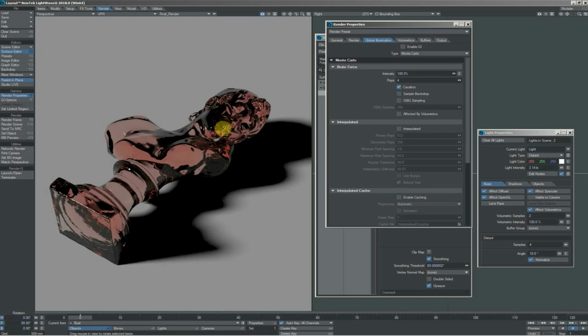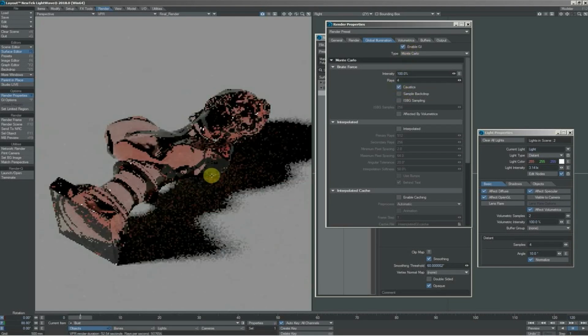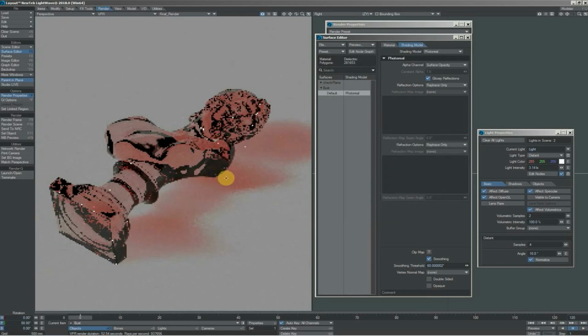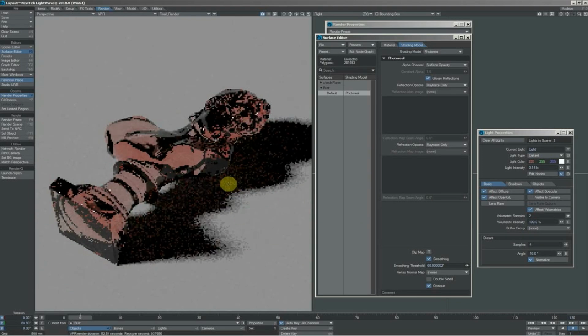As I say, this is a simple scene with just the one light, but I have caustics checked here in my GI, and so I just turn my GI on, and now what we get is this caustic effect coming through. You notice if I uncheck opaque, GI still renders that caustic effect, but it does it without the shadowing. To get a realistic effect, I need that shadow and I need the caustic.